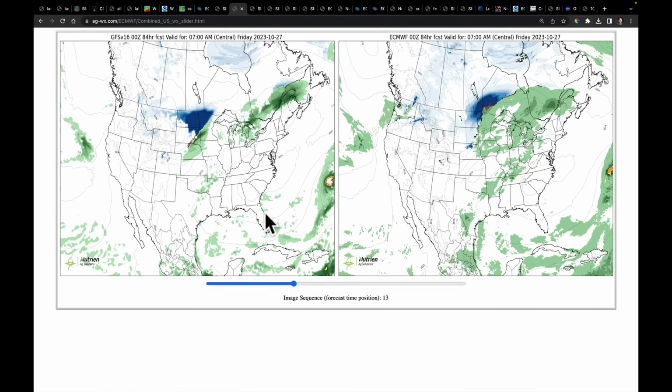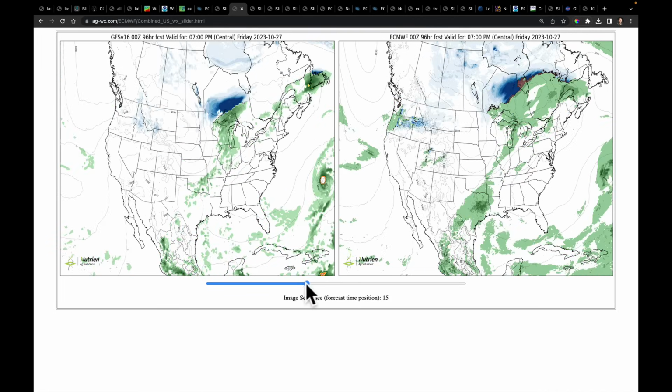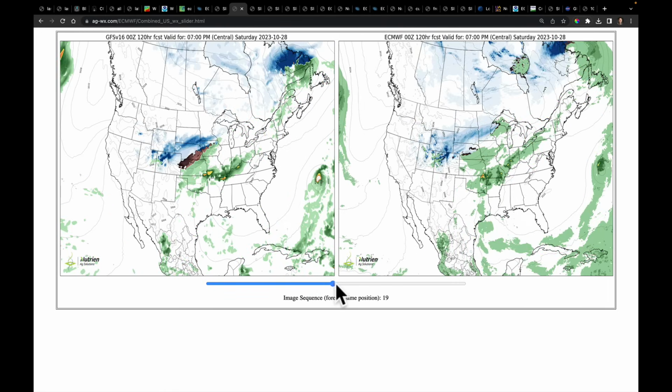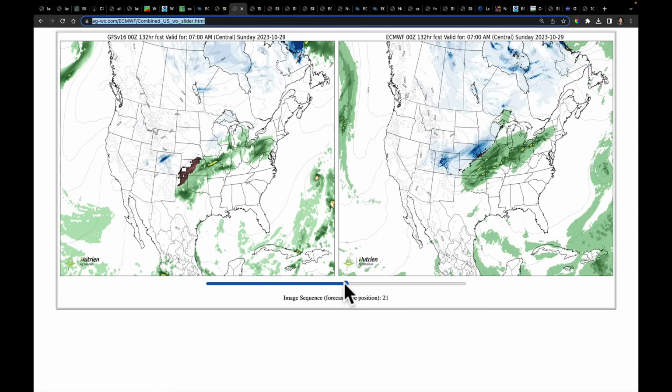Now we're getting into Friday, and you can see this second push of snow on the backside, and then we're going to watch the wave. There it is. This is the last one now, coming out of Colorado by Saturday. Now, you notice how much farther to the south this low is going to be? It's got a lot more colder air on the northern side of it, plowing through parts of the Pacific Northwest, but really Montana coming out of the Canadian prairie. And this is going from Saturday into Sunday, and look how far to the south that one dips.